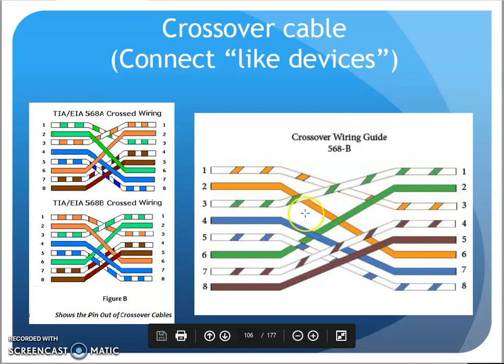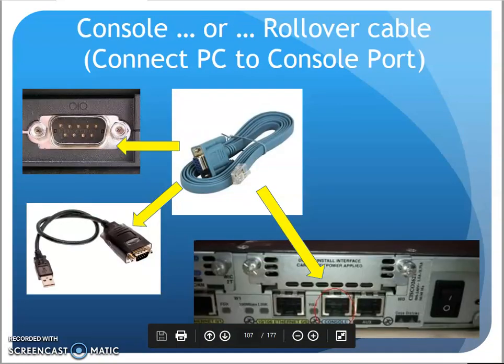And a crossover cable, if I look at it, this is a gigabit crossover cable here. These are actually both gigabit crossover pinouts. I have the orange pair swapping places with the green pair, and then the blue pair swapping places with the brown pair. So I literally have all 4 pairs swapping, the orange and the green swapping, and then the blue and the brown swapping places. So I'm getting my sends and receives connected.